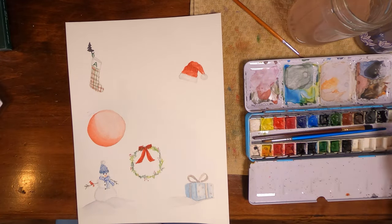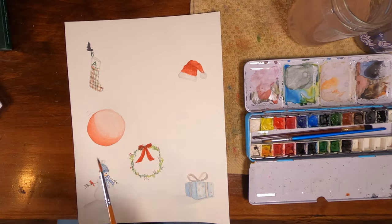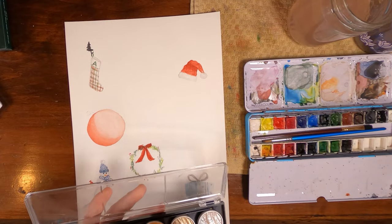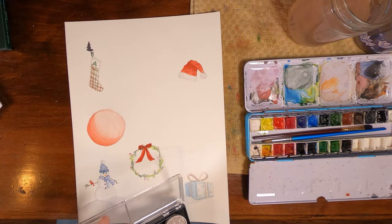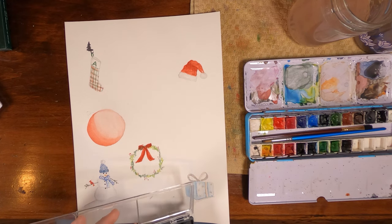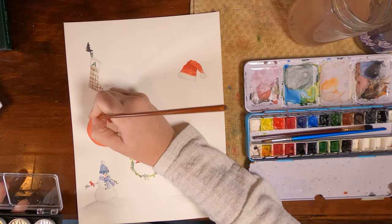So there's my red, and then we're gonna do a gold. I have no idea what that part of the Christmas ornament's called, but the thing that connects the loop to hook it on a tree. Yeah, that's pretty descriptive, right?